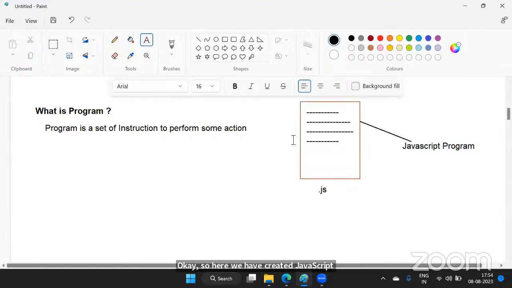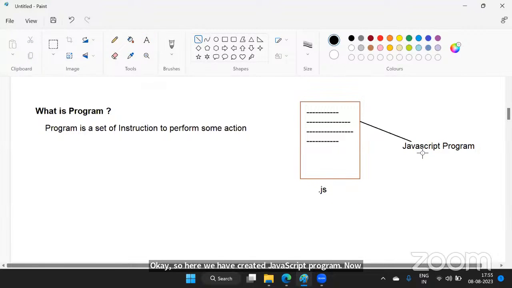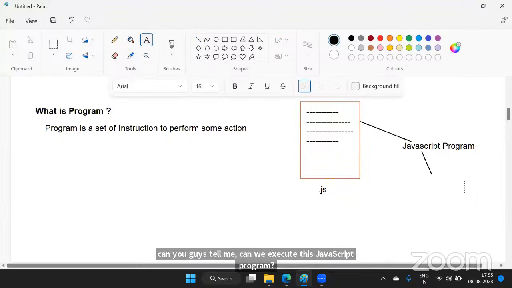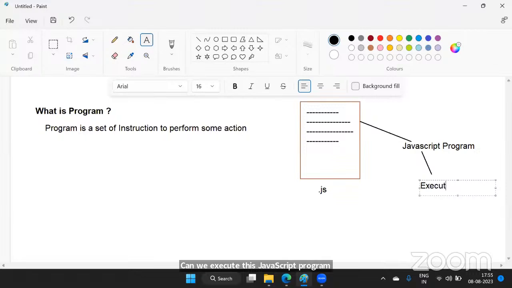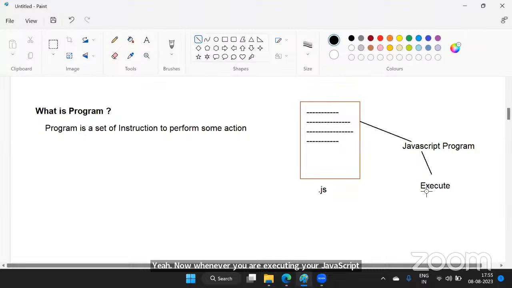Now, can you guys tell me, can we execute this JavaScript program? Yeah. Now, whenever you are executing your JavaScript program, tell me, what do we call that program? Whenever your program is in the executing state, or in the running state, what do we call that program?